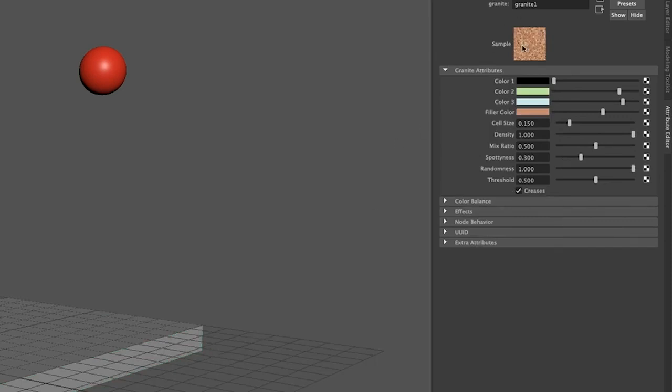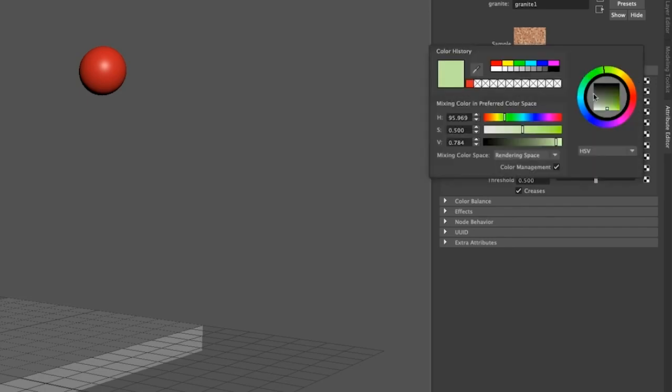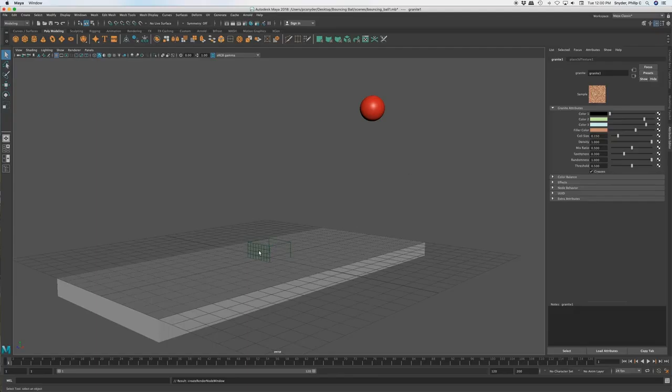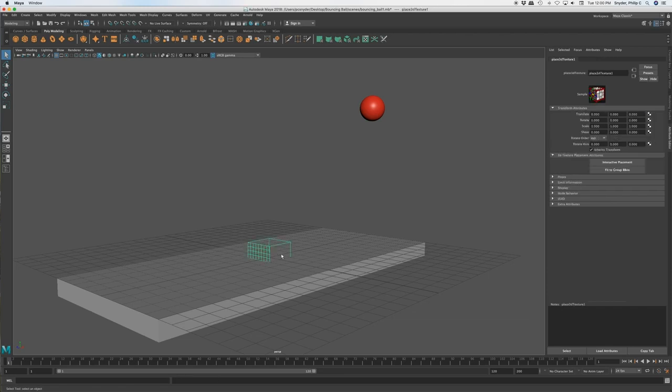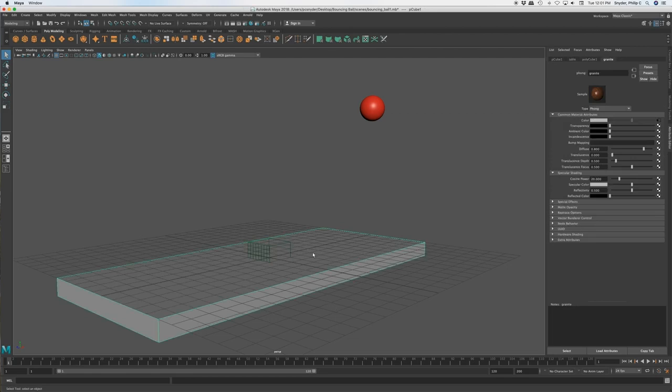And when we do that, you can see that it shows the granite material in the sample and then the different colors. And you can change the color of the granite if you like, and go into each of these chips and change it, just like we changed the color in the other one. And notice in the viewer here in the perspective panel that it has now added this green little cage thing, and that represents the texture. So you can click on that and you can edit some of the attributes of that if you want, or you can move it. Now if you click on the object, then you'll see this is our granite material in the sample, as I said.